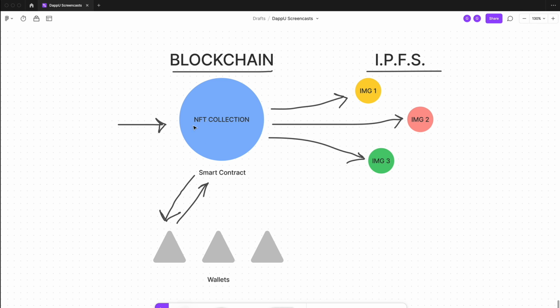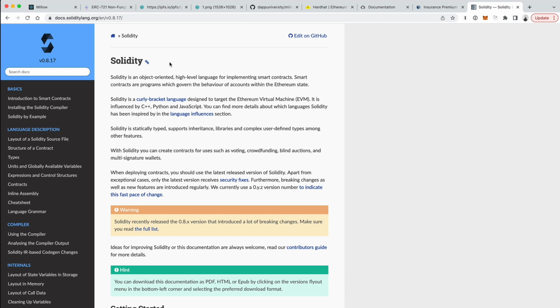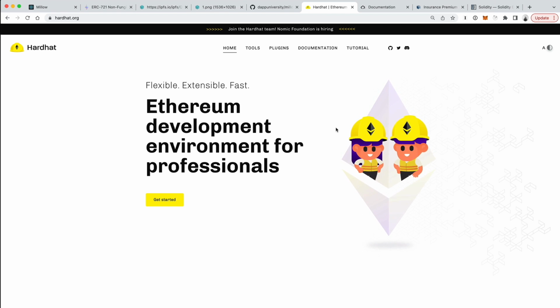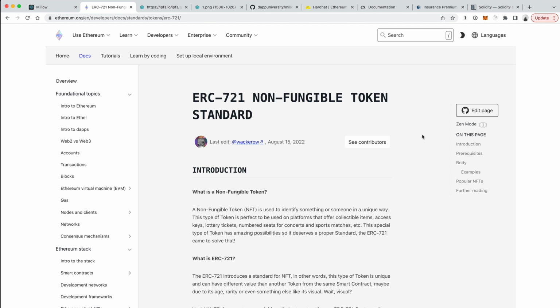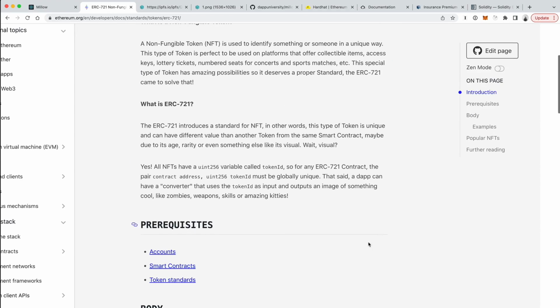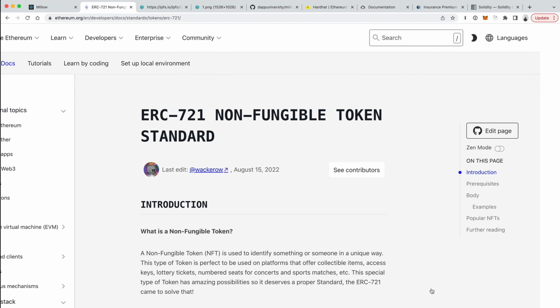We are fundamentally going to create an NFT to manage our properties. It's going to be an NFT collection that manages all of the different properties. So we're going to create that non-fungible token with Solidity, the primary programming language for Ethereum and other EVM-compatible blockchains. We're going to develop that with the Hardhat development framework. We're going to write tests for it. We're going to deploy it to the blockchain. And we're going to use the ERC 721 standard, which is the standard for non-fungible tokens or NFTs. So we'll create a fully ERC 721 compatible NFT in this video.